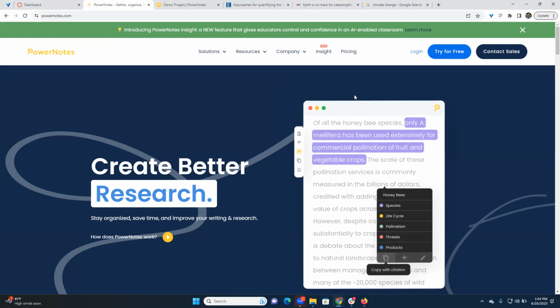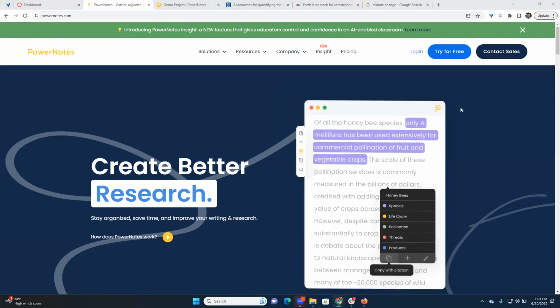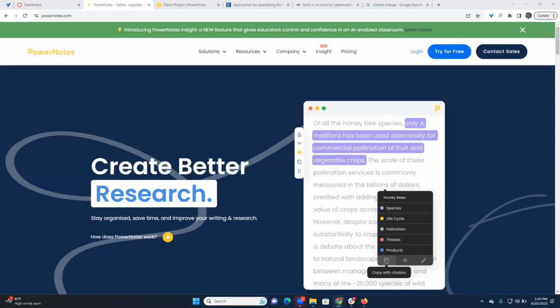And then we're going to spend the last few minutes spotlighting our new AI features. Some of the folks in the audience, I know we've already shown you how these tools work, so this will be a refresher. But for some of you all, this will be your first time seeing the PowerNotes AI features. The PowerNotes AI features currently need to be enabled at the school or class level. If you're not coming from an educational institution and you want to try out the AI features, you can let us know and we can share more on what those subscription packages look like.